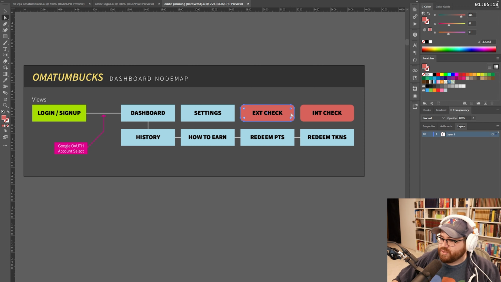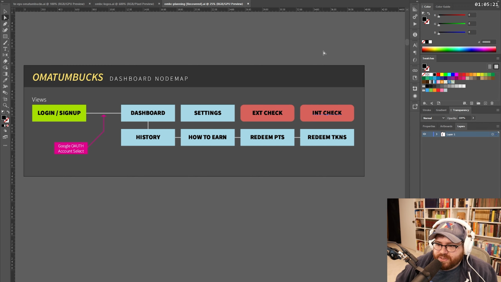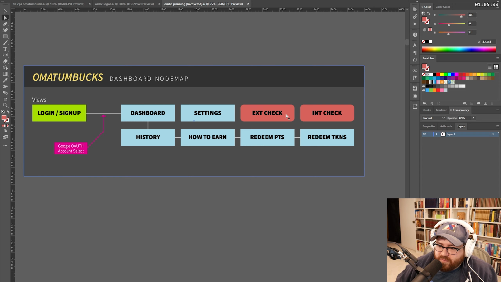messages. So we're going to do an extension check still, and we're still going to do an integrations check. So the extension check is going to see whether or not the users installed the extension or not, right? If they haven't installed the extension, they haven't claimed points for it, we'll offer them some points to install the extension. Do a link to the Google Play Store where you can install it. Once it's installed, this flash message will disappear. And the int check, the integrations check, is to see if you've connected your Twitch and your Discord, because if you haven't connected your Twitch and your Discord, we can't reliably track points there.